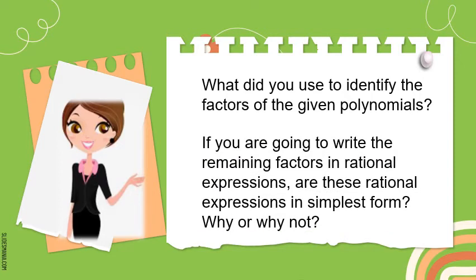Number 2 question: if you are going to write the remaining factors as rational expressions, are these rational expressions in simplest form? Why or why not? Yes, this is in simplest form because the remaining factors have no same factors, and the same factors can be written as 1 when we divide.